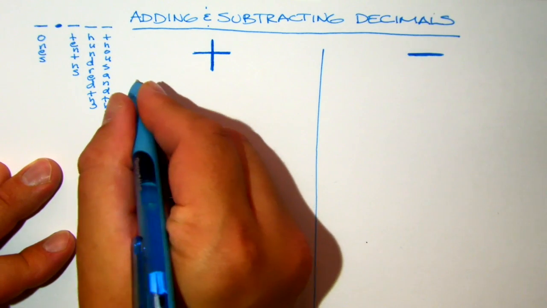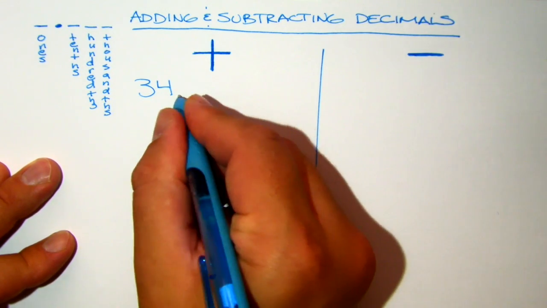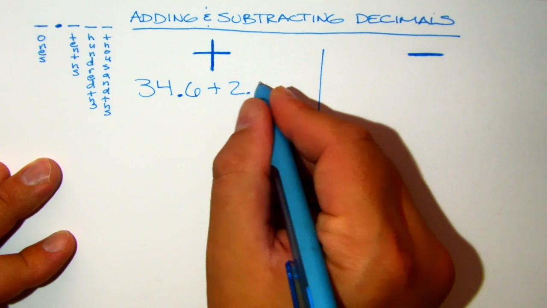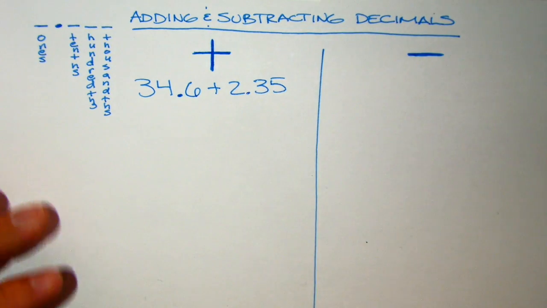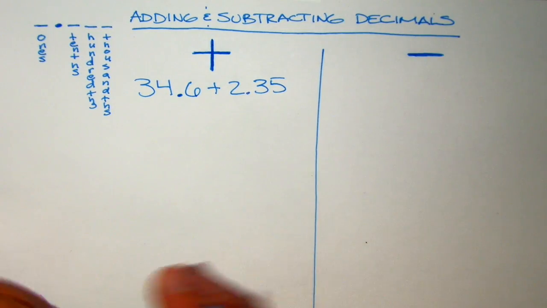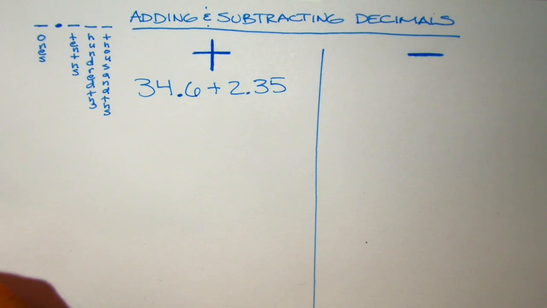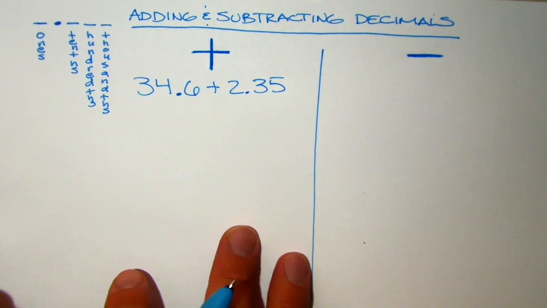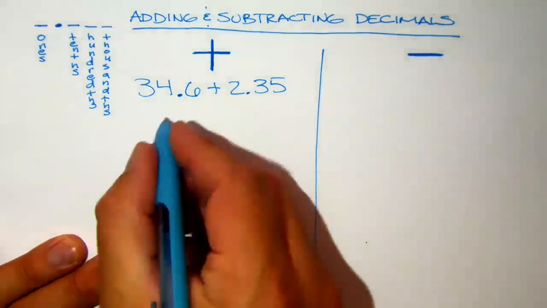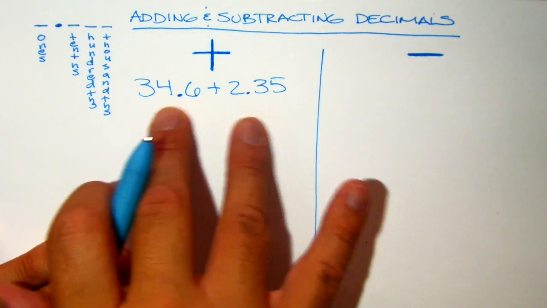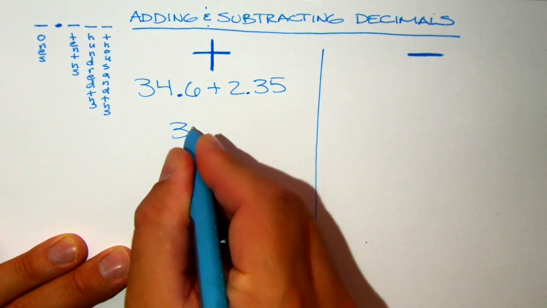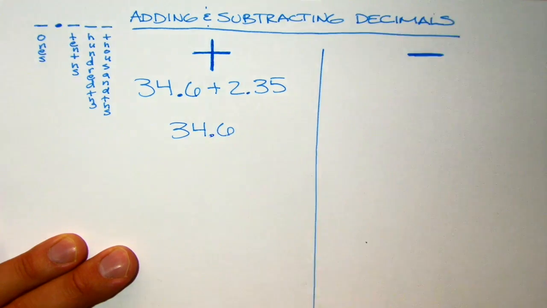All right, so the first one, I'm just gonna make up some numbers here. We're gonna do 34 and 6/10, and we're gonna add that to 2 and let's say 3,500ths, sorry. So when you're out in the real world and you have a problem that you have to figure out, whether it's at the grocery store or wherever, the real world doesn't set the problem up for you, right? You have to, through problem solving and things like that, set the problem up yourself. So normally, unless you can do it in your head with mental math, we don't set up addition and subtraction horizontally, we set it up vertically. So I'm gonna rewrite this problem, 34 and 6/10.